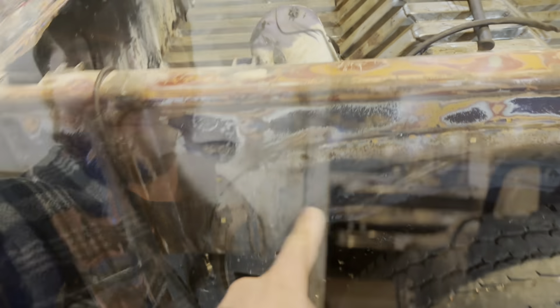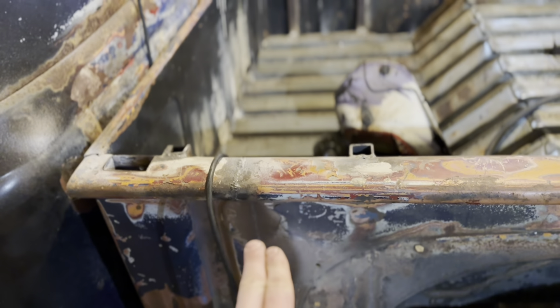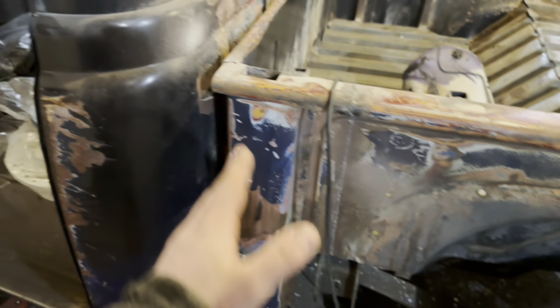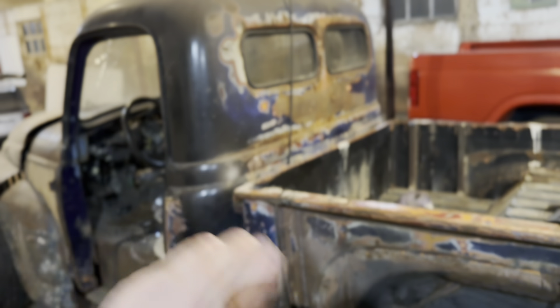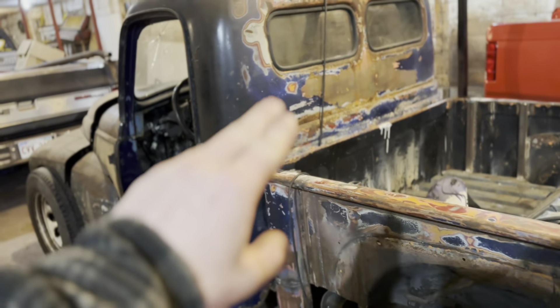Let me show you where the spare tire well would go — right here, it would indent in and that spare tire would go right in that area. But we also did a long bed to short bed conversion. That wasn't one of the longest things — maybe half a day. But when I tried to fit that spare tire on before capping that piece off, we would have had to cut into the cab, and I didn't want to do that. The roundness of the cab corners is actually in decent shape and I didn't want to start sawing into that and possibly ruin something.